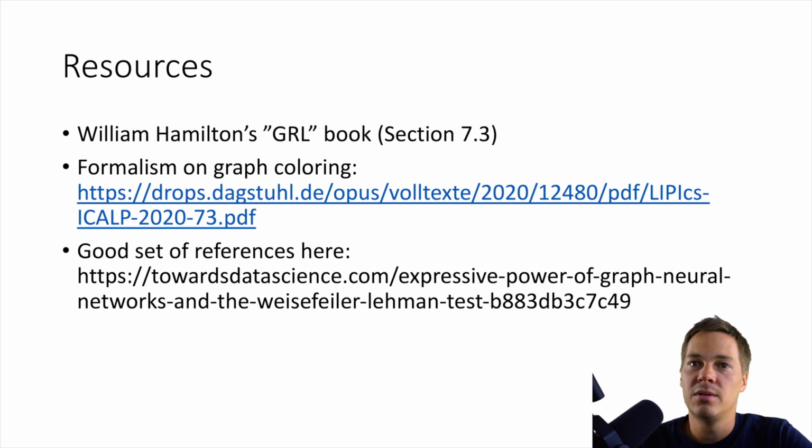That's it for this lecture. However, you can always dig deeper. Here's a few resources I found helpful. Will Hamilton's Graph Representation Learning book, specifically section 7.3, digs into this. It's a nice introduction. However, I needed to go a little bit deeper. I got confused on a couple finer details, and I found the formalism of this paper pretty nice. This paper is not just about this. They go much deeper into other things, but their short little presentation on this topic I found very nice. There was also a great set of references in this Medium article that you might want to check out.